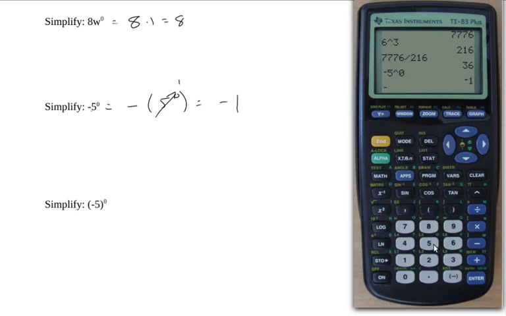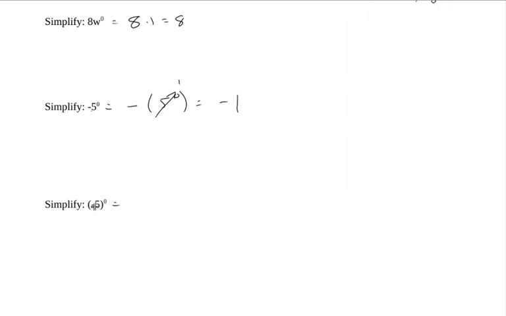Notice this is different than if I had a negative 5 stored in the calculator and I raised it to the power of 0. This actually gives me a positive 1, because if I'm saying answer to the power of 0, this is the exact same thing as if I had parentheses around this, negative 5 to the 0. Of course, that's not what's being asked in this question, but you can see that does give us a positive 1. So it is really just a question of the order of operations, and I guess that's actually the next example I have here. If I do have parentheses around it, I get a positive 1.